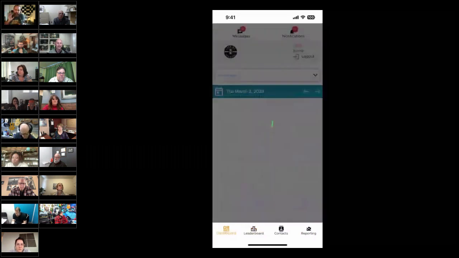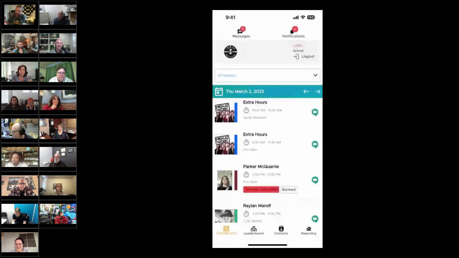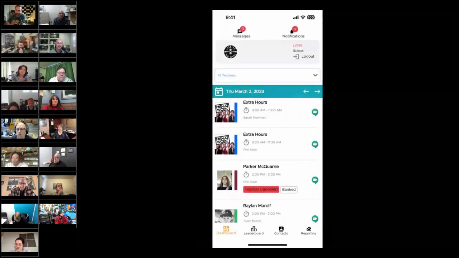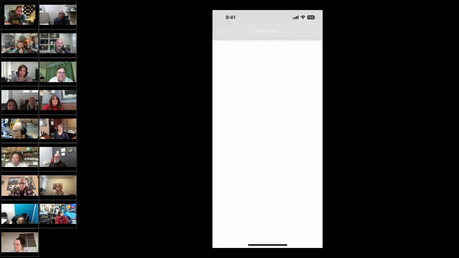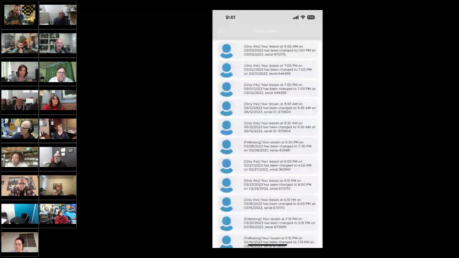So the chat, this is really, really good. After we updated, this is one of the reasons we made sure the notifications were working properly. First of all, you've got notifications on the top right. So anything that's been happening, canceled lessons, anything, at a glance you can see here and drill down into those.